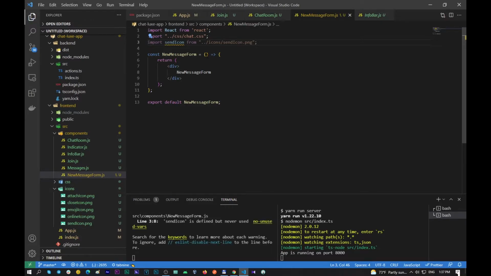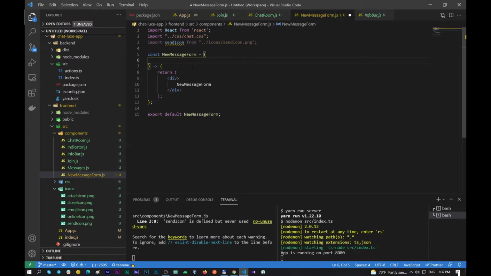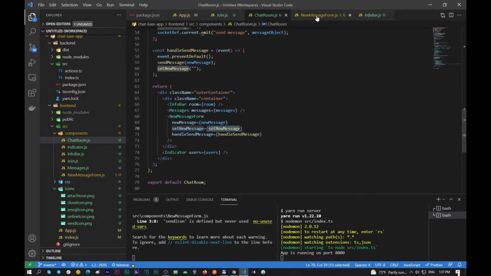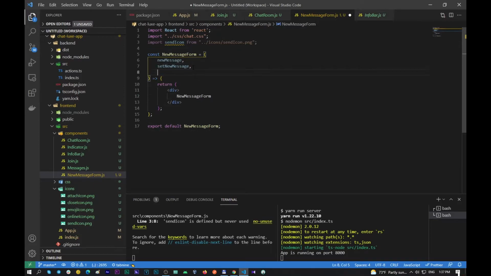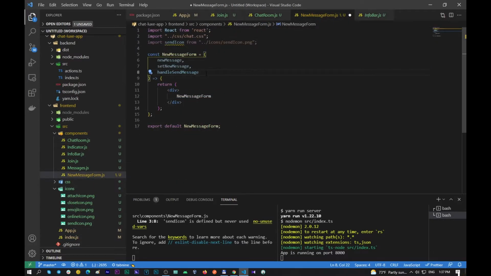Well, in message form, what props do we have in here? So new message, comma, set new message, and handle send new message. Well, that's all right.